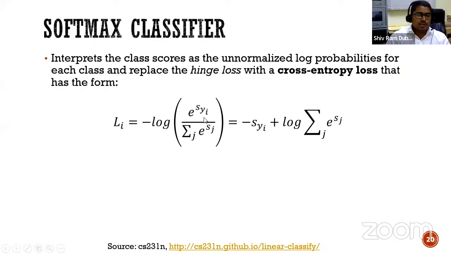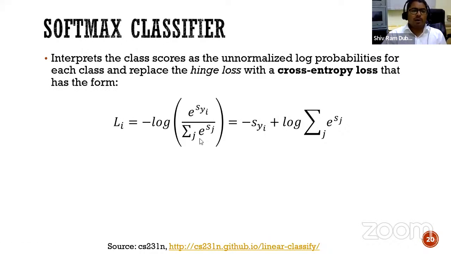And that is basically the probability, because we divide e to the power s_yi, where yi is the ground truth label, meaning the correct class label. So s_yi is the class score for the correct class. Suppose you are giving one example right now from the cat category, then e to the power of the class score for the cat category is going to be this number. And what will be in the bottom? The summation of e to the power of the class score for all the classes when the input is that particular sample of the cat.